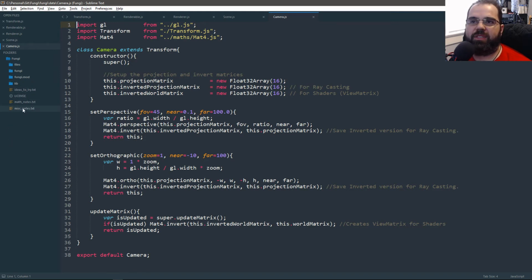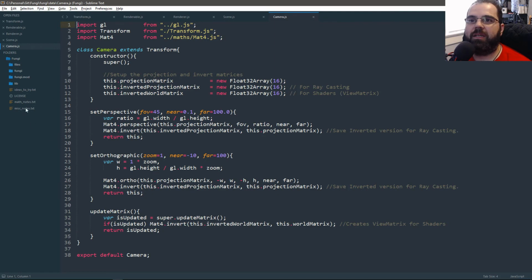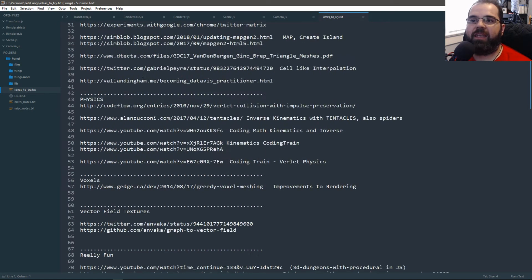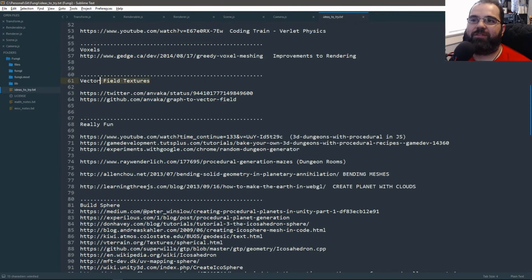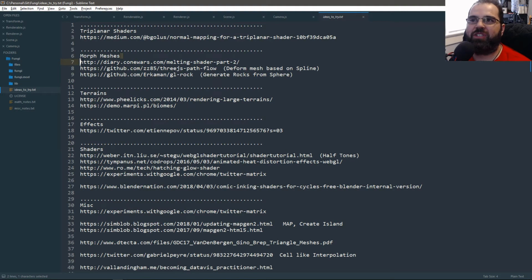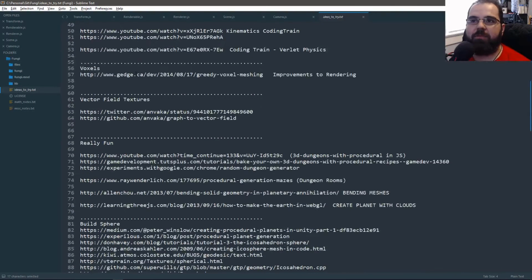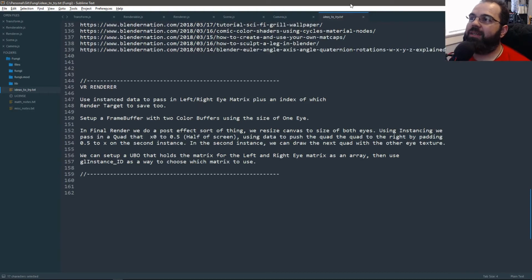And I text notes and things in here now. Like I'm learning how to do derivatives now, and I've done some code dealing with derivatives. So I have notes in here that people might find interesting, ideas I want to try out, so you can get an idea of where I want to go. Really fun stuff: vector fields, voxels. I want to deal with physics, shaders, terrains, morphing meshes, and triplanar shaders. There's a boatload of things I want to do, and when I find information, I'm building this huge file. So when I want to sit down and think, okay, what do I want to do? I can look right here and say, all right, this is the next thing I'm going to work on, because I want to do this next.